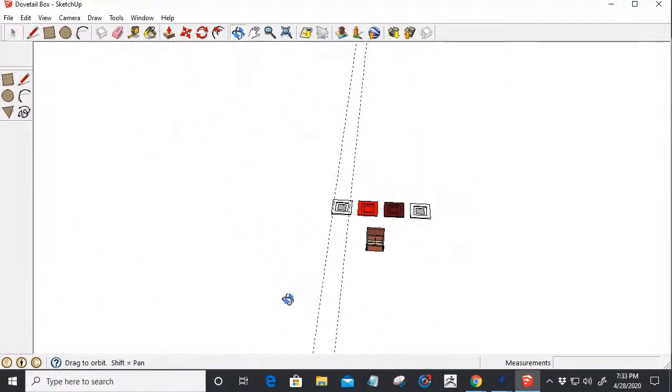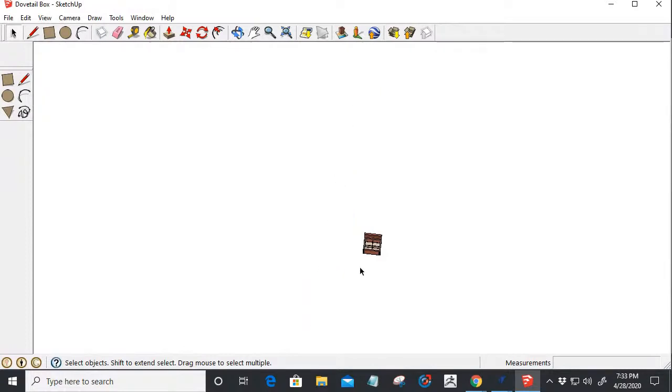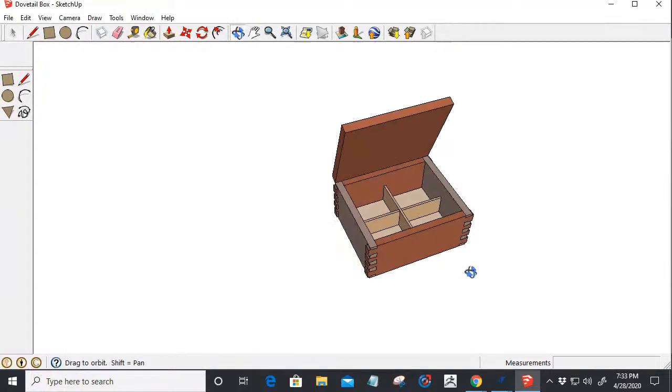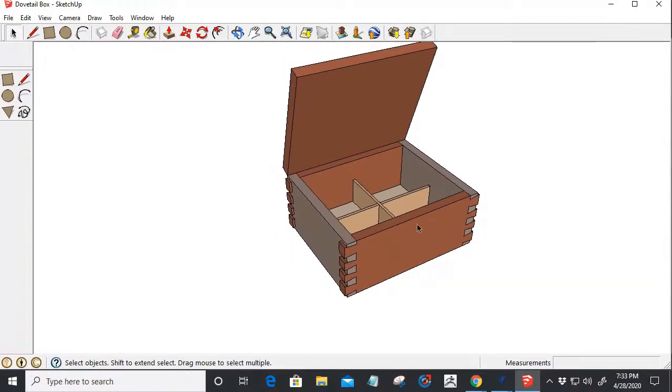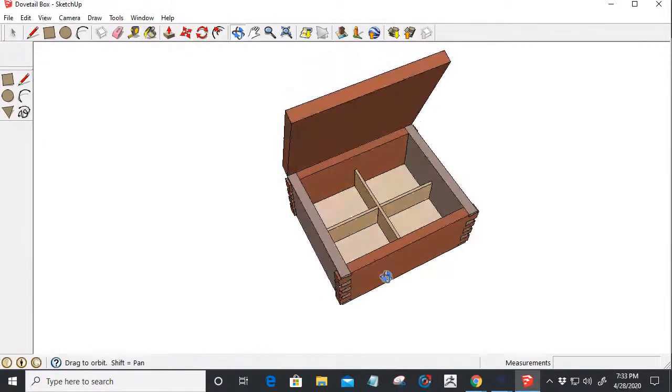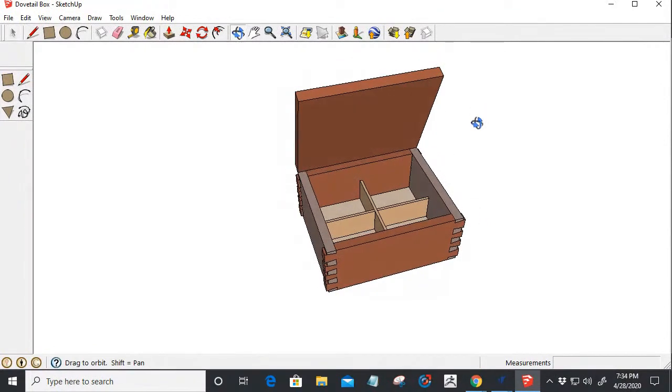All right, let's go ahead and get back into our selection tool and select these items and hit delete. I'm hitting delete and selecting these guidelines as well. I do not want to bring them into my Vectric software. I just want all 8 of these parts. There are 1, 2, 3, 4, 5, 6, 7, and then the bottom is 8. So there's 8 parts that are going to be brought in.